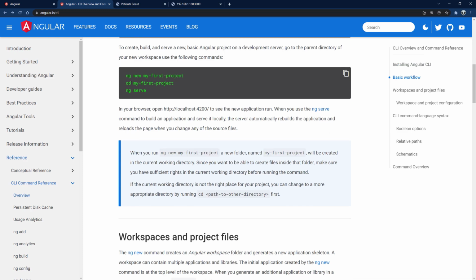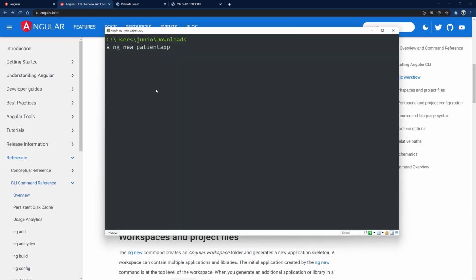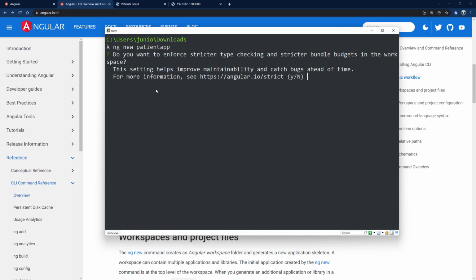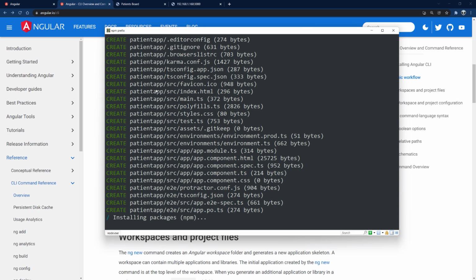So I'm running this command here. I'm creating a new project. So ng new, the name of the project, and then we're going to cd into that project, and then run ng serve just so that we can see something. So let me bring back the terminal, and I'm going to press enter here. So ng new, and then the name of the application. Do we want to use routing? I'm going to say no, because we're only going to have one page. And then CSS for my styling, and this is going to take some time to build the project and create everything. So I'll come back when this is over.